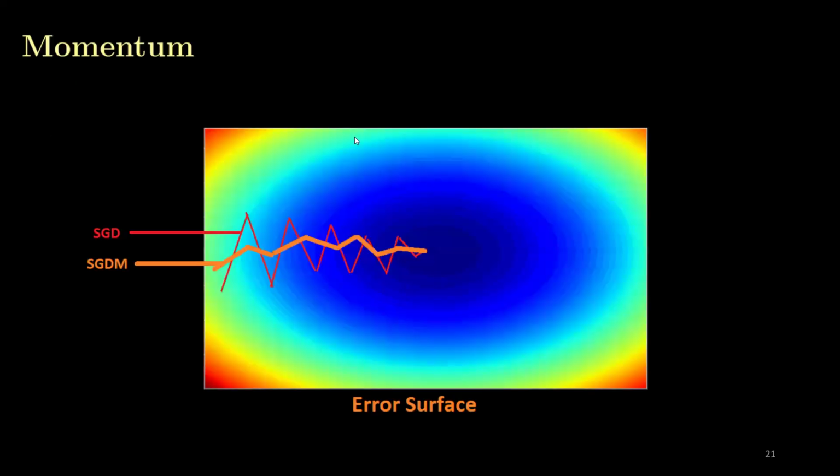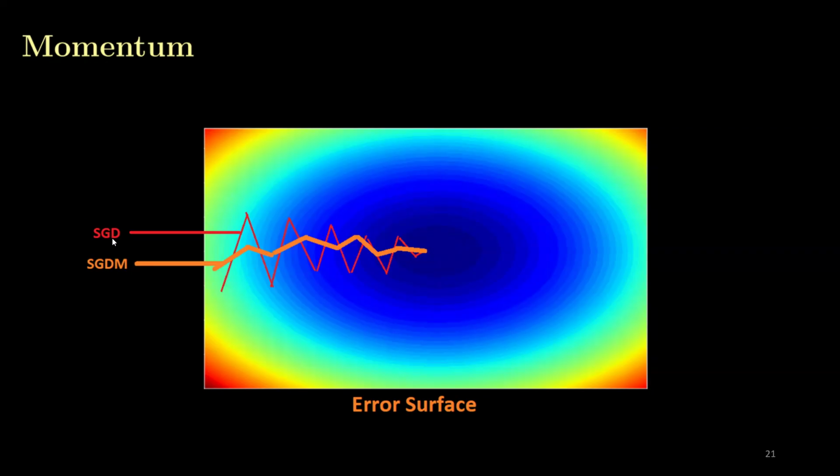Now, let's see, this is our error surface, or we can say that this is a loss surface. If you see, the loss is minimum at the middle of this surface, and at the edges, everywhere on the outside, the loss is very high. So when we have to reduce the loss, basically we have to reach this point, which is our destination. At the start, we are here.